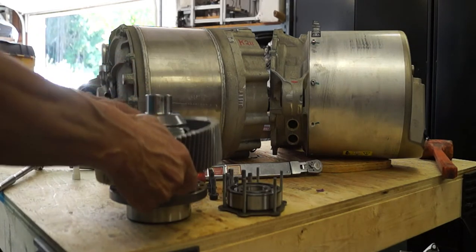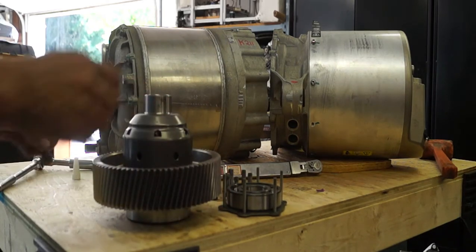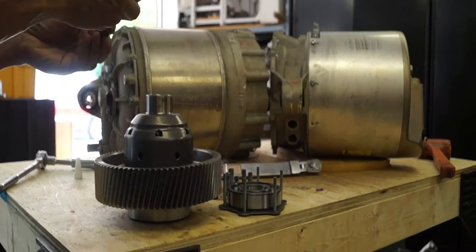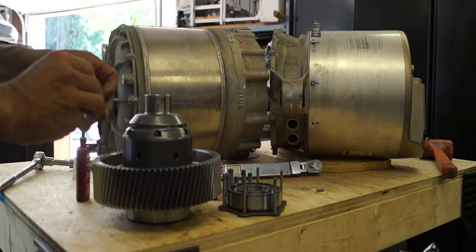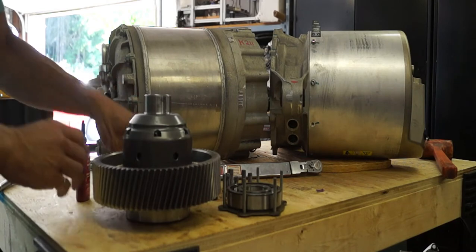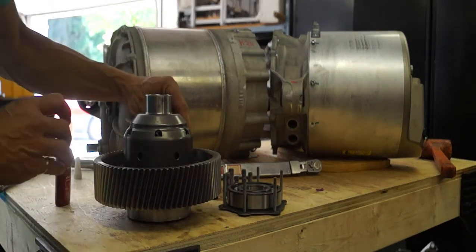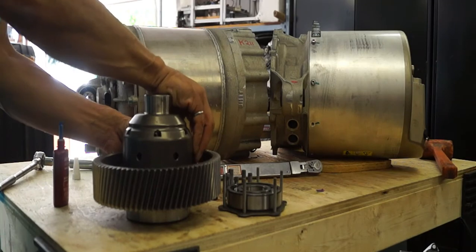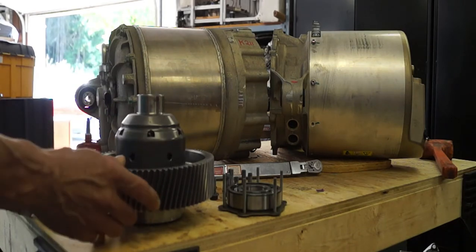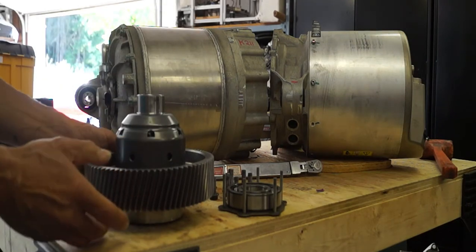Before reassembly, put the ring on first before the bearing and retainer, otherwise it is not going to fit on. Put a little bit of thread-locking compound on each of the bolts before they go in. These are high-strength M10.9 bolts that are 10 millimeter. Using a lubricant such as Loctite, that probably means we're going to want to torque these up to about 45 foot-pounds. After you snug up all of the bolts, use a torque wrench and then tighten them in a criss-cross pattern to make sure that things get snugged up evenly.